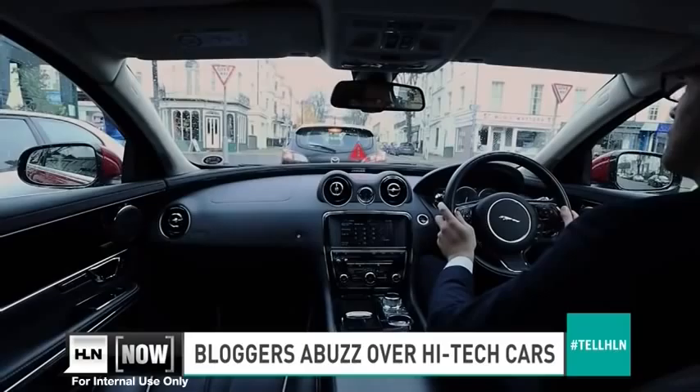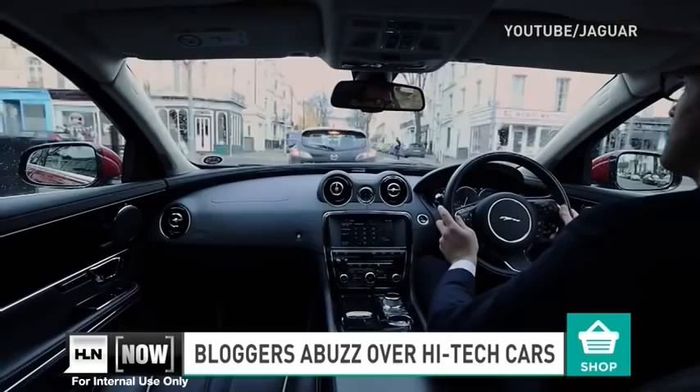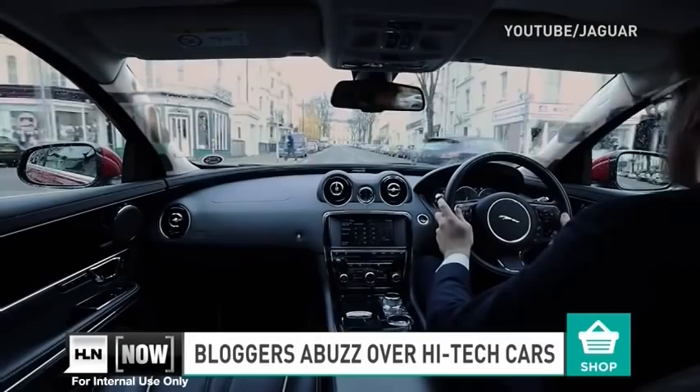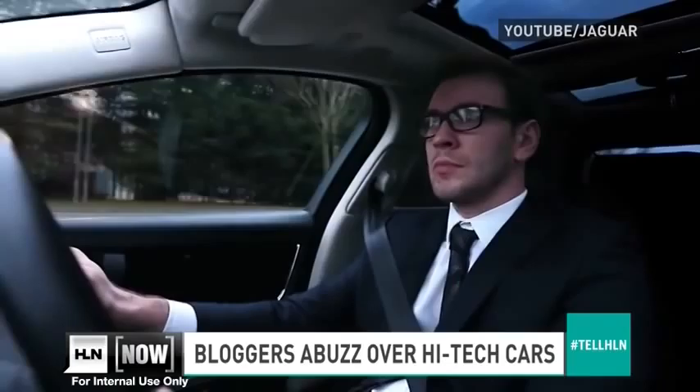Let's focus first on what Jaguar talked about yesterday. How long has this been in development and how expensive is it going to be? When you're purchasing a Jaguar or a Land Rover, you're usually looking for the best of the best. They're looking to take the next step ahead by taking away the one huge blind spot every car has — the A-pillars, between the windshield and the driver's side or passenger side window. We've all done it — pulled out into an intersection and can't see.